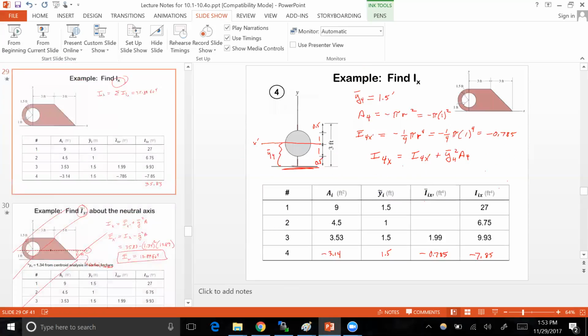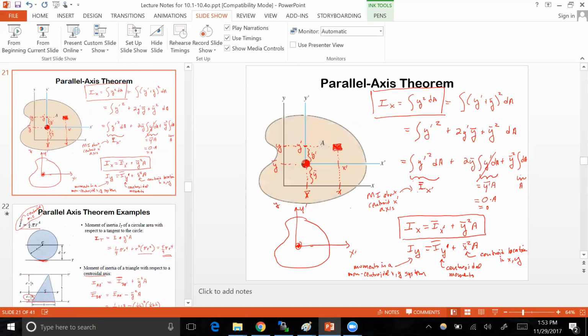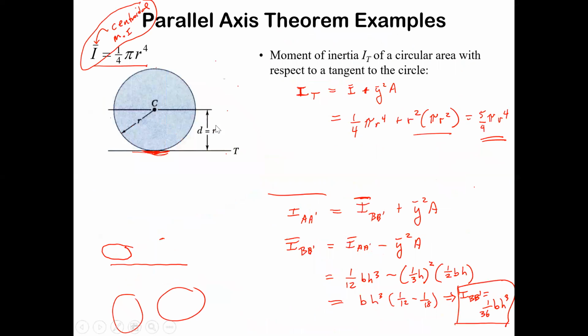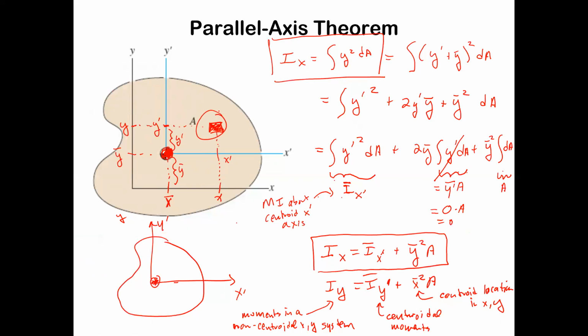So Savni, what you missed is the derivation of the parallel axis theorem, which you can pick up on video if you want. Basically, if you've got a centroidal axis and an arbitrary axis, the centroidal axis is the x prime, y prime, going right through the centroid of the body, and some arbitrary xy axis of the body, and you have some little dA. This is showing you the distances in each of these axis systems.